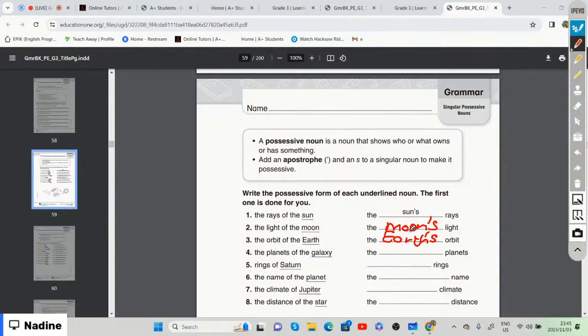Then we can say the galaxy's planets. So we basically had to add the possessive noun, whether it was singular or plural.